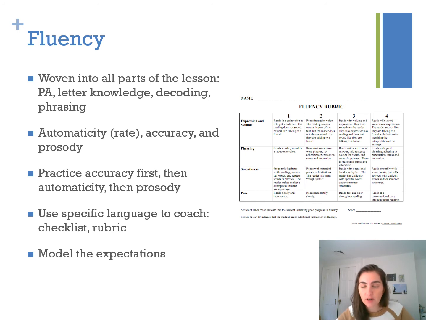I believe this was posted online for you, this fluency rubric. This is from Rasinski. He's sort of the fluency guru out there. I don't find this to be very child-friendly because each box on the rubric has a lot of text, but I do find it helpful for me to see the different ways a child can have strengths and weaknesses. So I believe it says expression and volume, phrasing, smoothness, and pace. So you can adjust that to be student-friendly, the little descriptors in the boxes. But for you as a teacher, that might be interesting for you to think, okay, which one of these is an issue for my student?